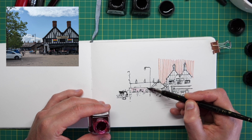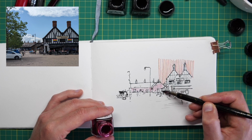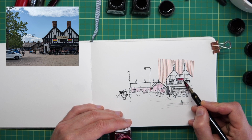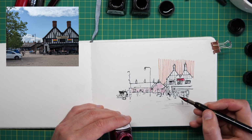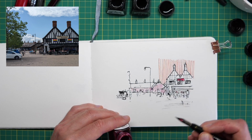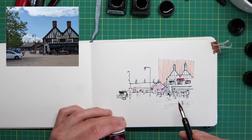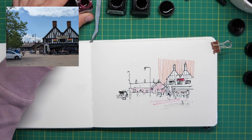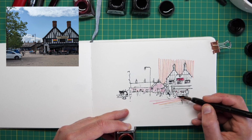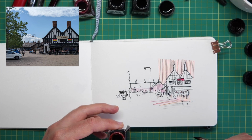Now I've swapped over to a lovely pink ink. I can't even remember what they call this one, but it's a lovely, well, pinky purple, isn't it? And now we just use another colour to suggest a different layer. So by applying this colour in front on these cafes, on these people, in the back we've got this kind of mid-ground from the hatching, which is flattening everything. Then hopefully at the front, by blotting in and by filling in some colours like the heads, we're kind of going, you know what, this is right at the front. This is why the colours are saturated. And then just having a little play with some other features of hatching, pulling apart different parts of this image.